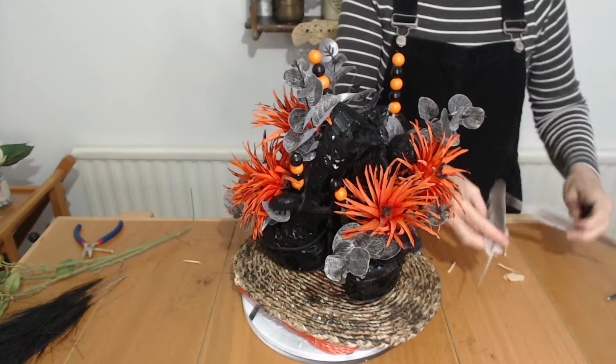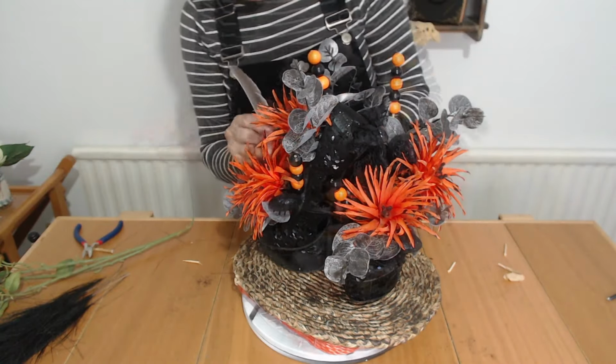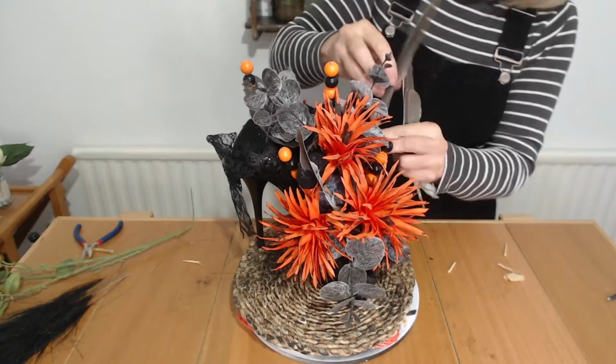I've got some feathers and I thought these would be a bit of fun too. I'm just going to pop these in where I think they look good.